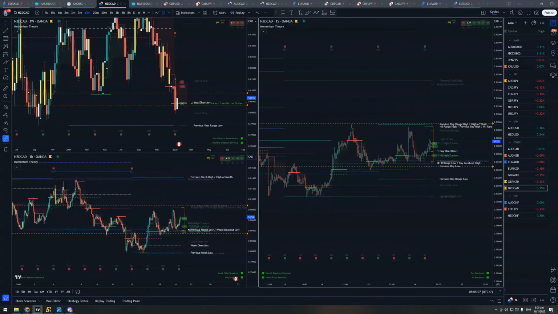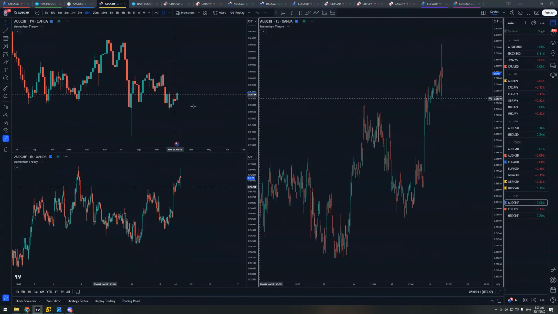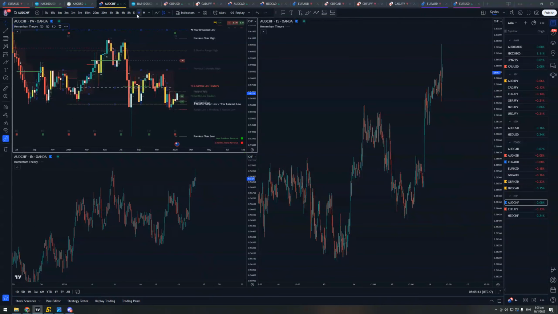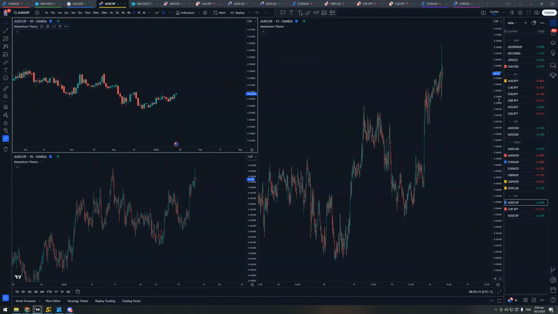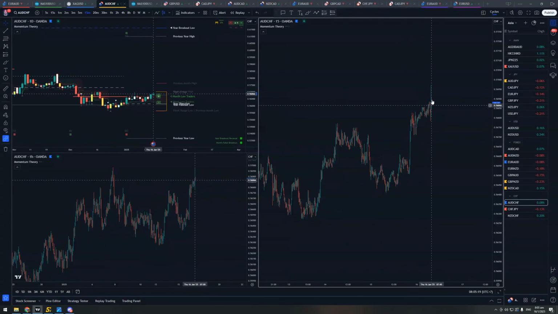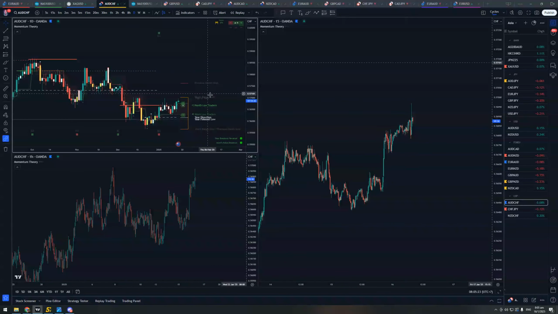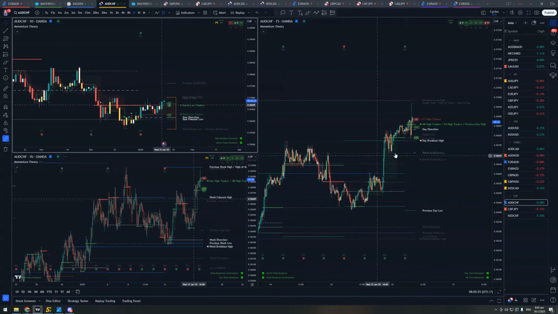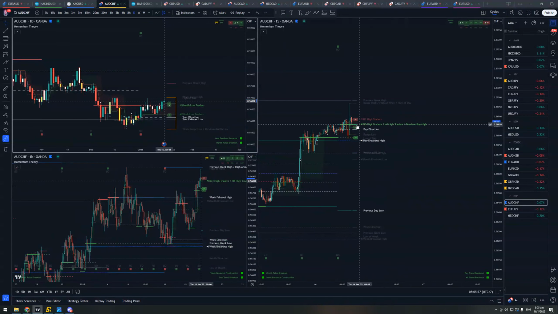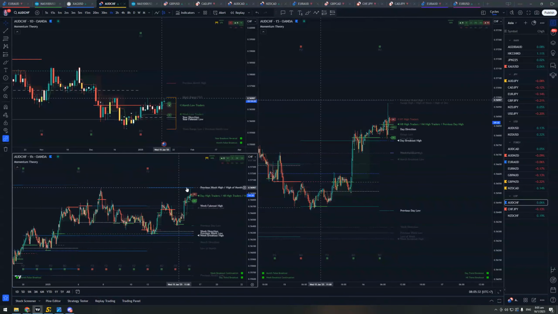So another one that I'll be looking at, Aussie Swiss. This one is a continuation trade. So these are exactly the same as trend breakouts, but the only difference is that we're above the previous day high in this case. So hard time frame breakout levels, all bullish, looking for buys here. We've already broken out of the previous day high. Previous week high is right up above here.